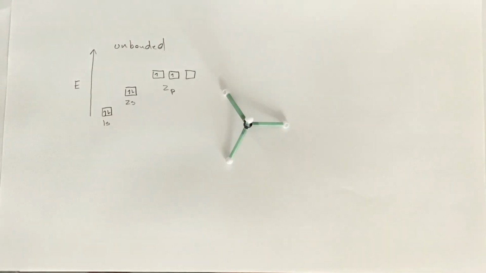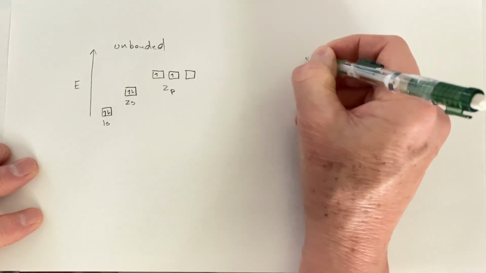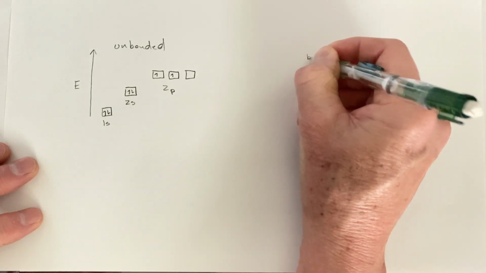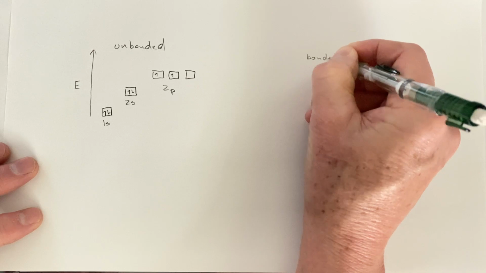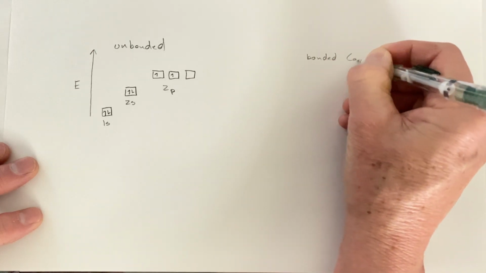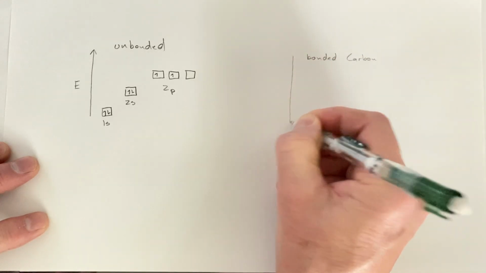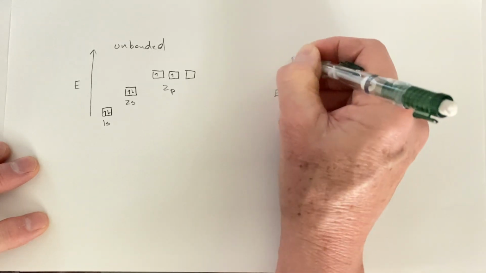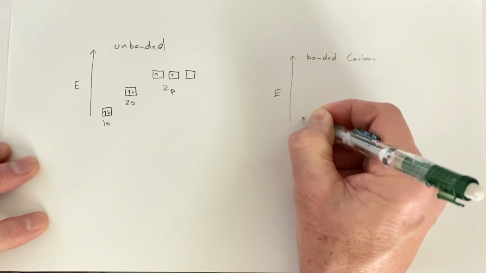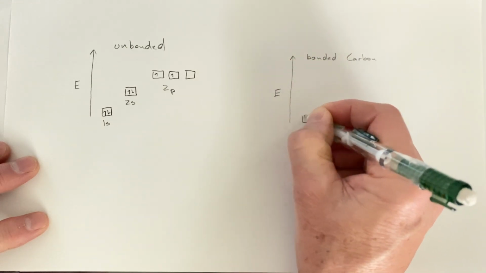But we have to account for our perfect symmetry in our methane molecule. So now we shall make an orbital diagram in methane. We shall say that this is a bonded carbon atom. And again, we'll indicate the relative energy levels. We know that we will not adjust the energy level of the 1s orbital. The 1s orbital represents the core electrons, the unreactive electrons.